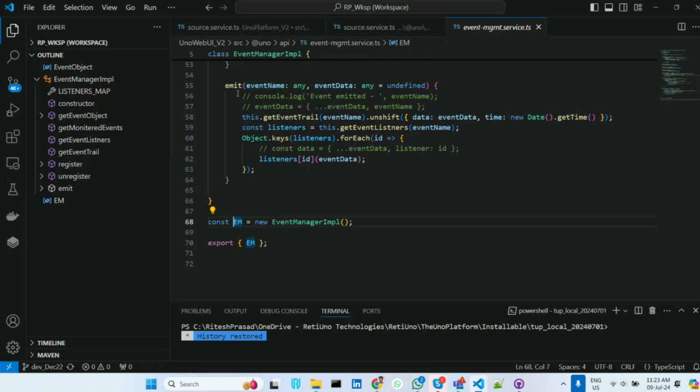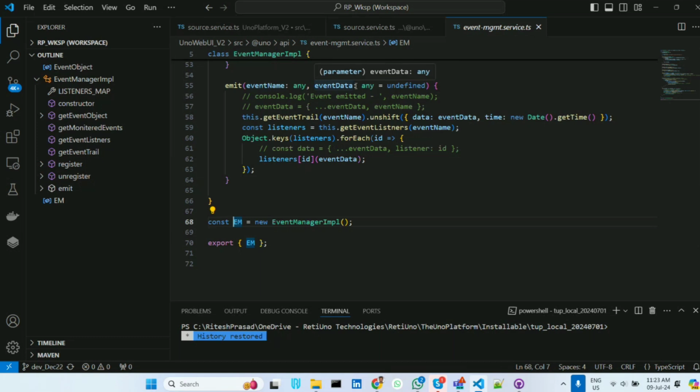So whenever we are calling api.em.emit, the first parameter is a mandatory thing, which is actually a unique string. And then the second parameter is optional. It can be anything.